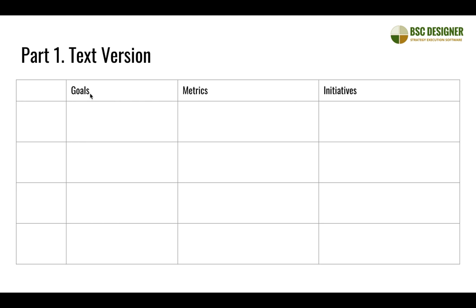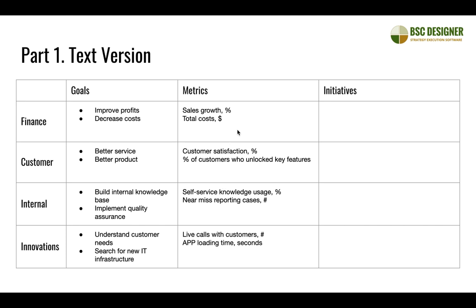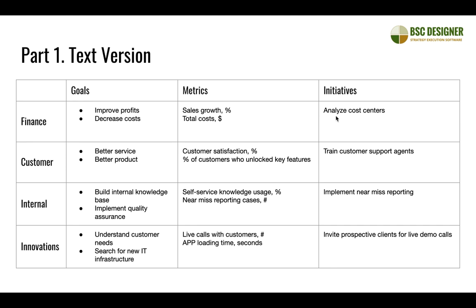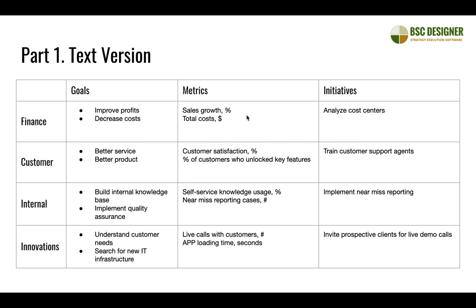You create a table that normally needs five rows and four or five columns, then resize them a bit. In the first row you put goals, metrics, and initiatives — sometimes also targets. In the perspective column you put the names like Finance, Customer, Internal, and Learning and Growth. In the goals column you use a simple bullet list, then use the metrics column to explain how you'll measure those goals, and the initiatives column for action plans. If you have a target column, you can add numbers for those metrics.